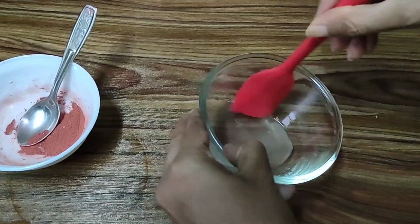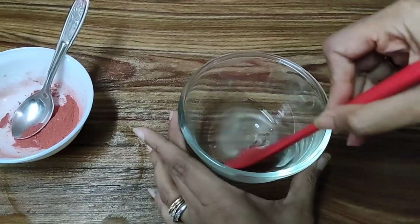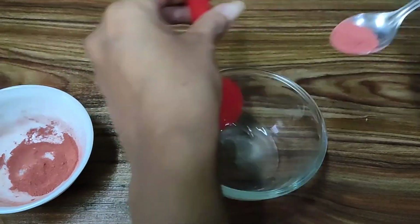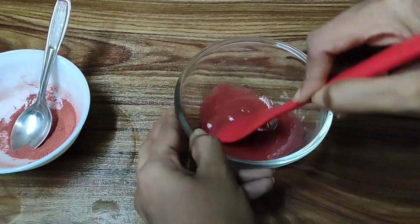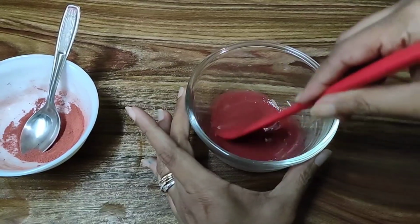And after mixing all the ingredients well, we will go ahead and start adding our pigment. You can also use a mini mixer here, a mini blender, I'm sorry, to blend all the pigments together.